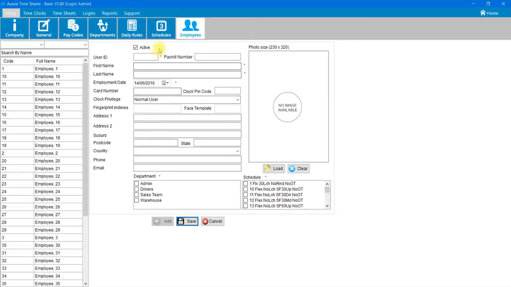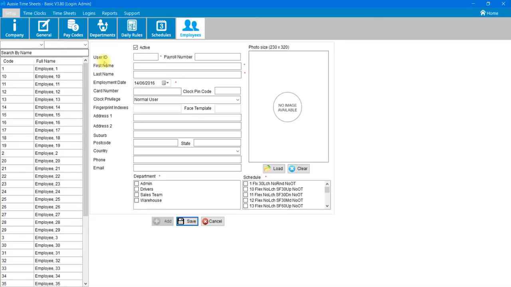And let's go through these fields we see here. The active checkbox at the top indicates whether this will be an active employee right now or whether we are archiving an existing user. Active employees show in your lists within the application and on reports. Archived users will drop off all your lists for internal reporting until you make them active again, but all their history will retain in the system.